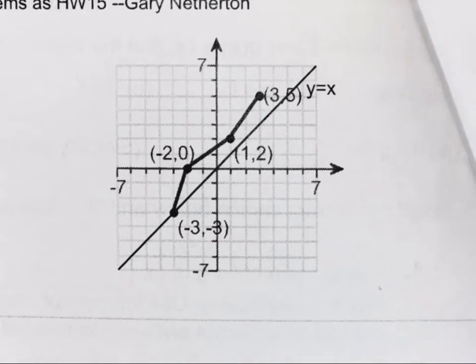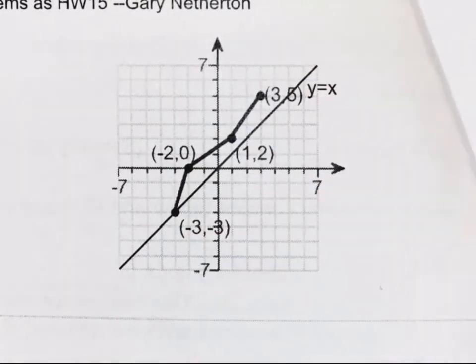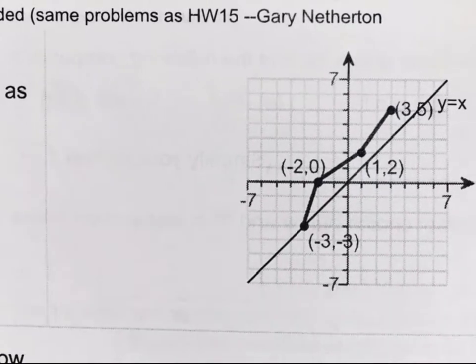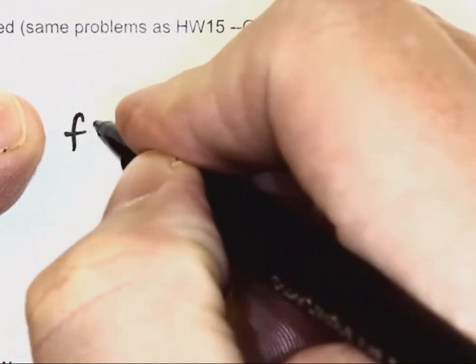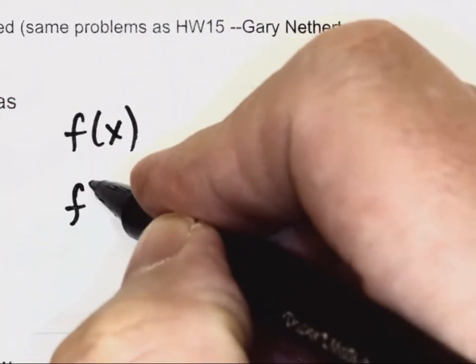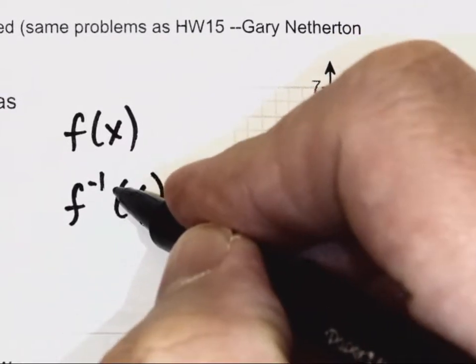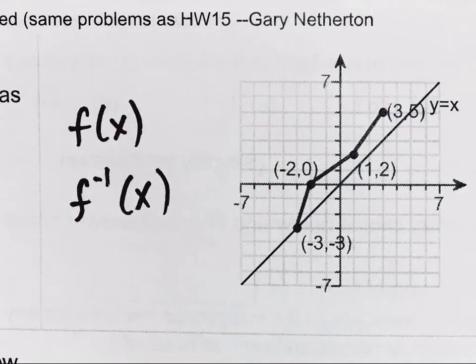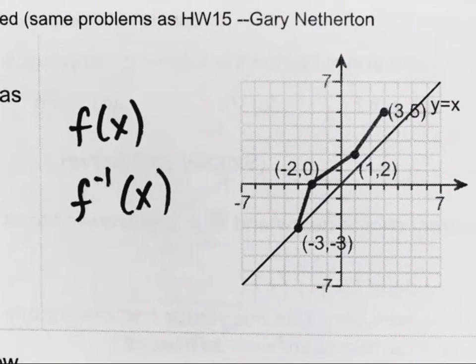Because what happens is, when you have a graph of a function, there's a very quick and easy way to find the graph of the inverse function. And just so you'll know, I can write it here. Here's function notation, f of x. Inverse function notation, you put a -1 here. Now that does not mean an exponent of -1. That -1 is just the way that they use to designate an inverse function.